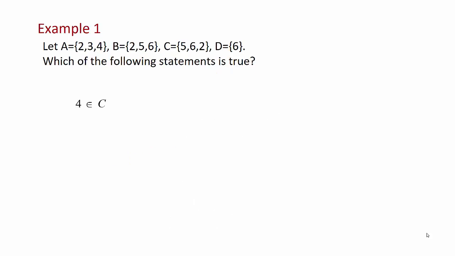First up let's see which of the following statements is true. Our first statement is 4 is a member of C. That epsilon symbol means is a member of. We've got set C there. Is 4 a member of C? Well we've got C, members are 5, 6 and 2. So clearly we can mark that one down as false. 5 is a member of C? Yes it is. That's true.